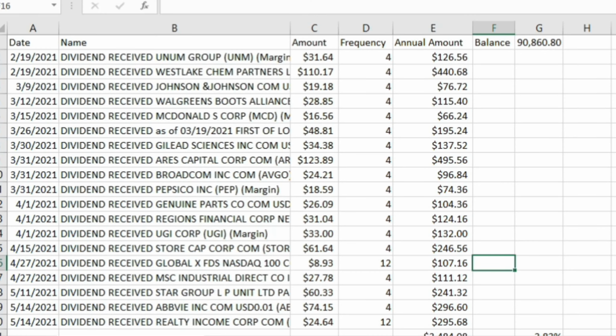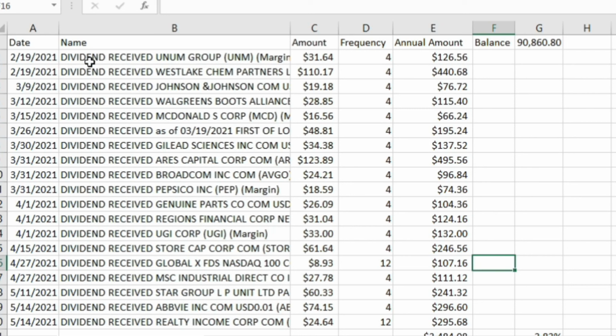So what I went ahead and did here is I took the most recent dividend received from each of my 20 different holdings, and I went ahead and annualized it based on their dividend schedule. So for example, Realty Income pays out 12 times a year. They pay monthly. So I took their most recent dividend multiplied by 12, and most of the holdings were paying out quarterly. So I took their most recent dividend amount and multiplied by 4 to capture what a $90,000 portfolio with my specific holdings would generate on an annual basis based on the dividends being paid out.